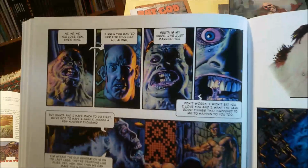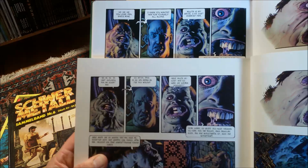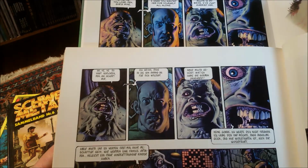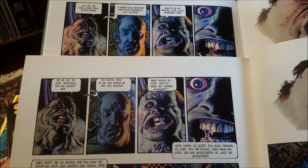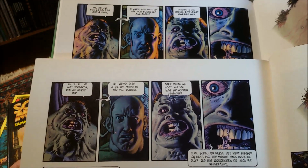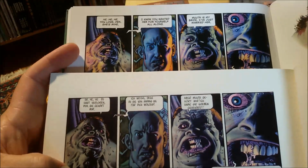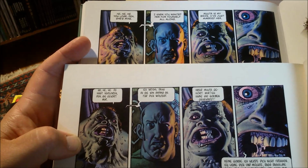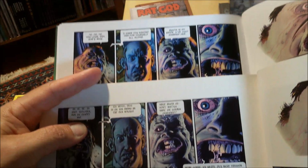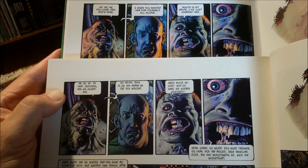Well, let's look at these faces here, just for comparison purposes. So, above you have the new remastered version by Villarrubia, and below the old Carlsen book. That is, I say it again, my gold standard so far in terms of Corben's reproduction. And so it's pretty safe to say that the new one looks just better because you have more colors here. Here it's more or less just a green monster face, while you have here these slight pinks and yellows and all that, and even this face here looks much more interesting with more blue in it. And the longer you look, the more differences you can make out.